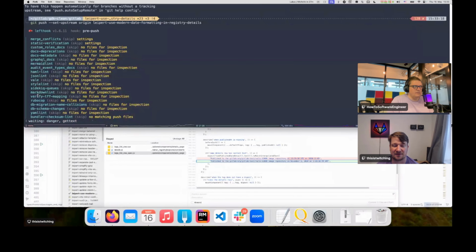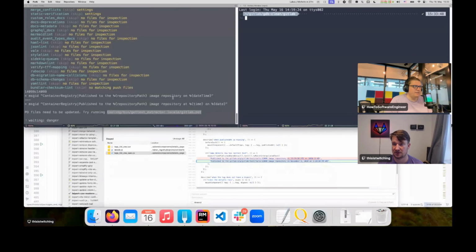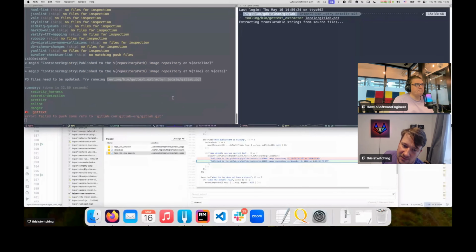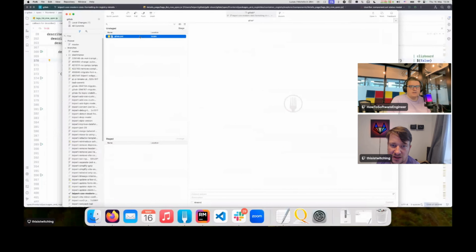And it actually will scream at us, because we forgot something. We forgot to update the translations. And it actually tells us what to do. Try running this. Great. So we do this. What that does is you need to run it after you update any translation file. Yeah, or any translation. But it's really good, because now we have the changes.